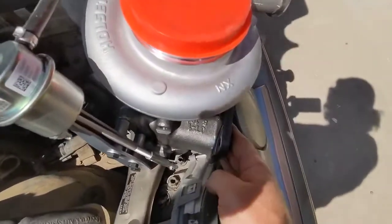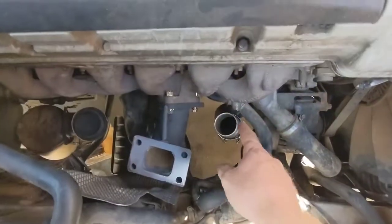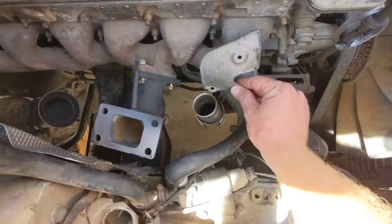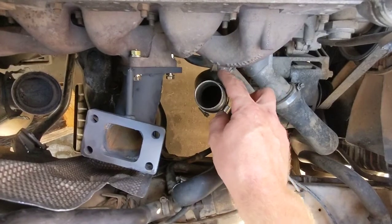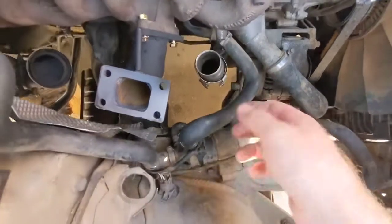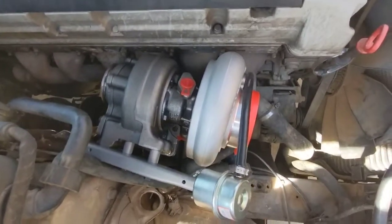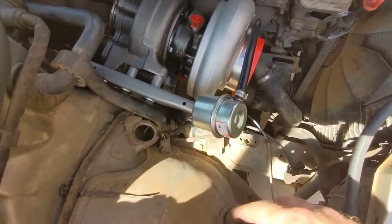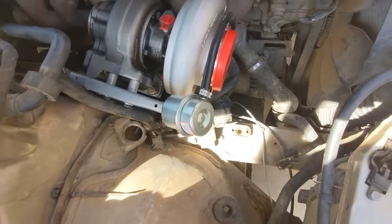We're going to put the T3 flange over here onto there. One thing that needs to be noted is right here — there's a heat shield, something like this, and you just need to remove that heat shield. It has two 10 millimeter bolts, but then you need to have your angle grinder handy to cut this off — it won't affect performance anyway, all it is is a mount for the heat shield, so just remove that to get it out of the way. When you have the turbo mounted it's going to be like this — this is why the air box needs to be removed because the waste gate is in the way. I wish it could be left in place, but I've tried and tried and there's just no way around it.